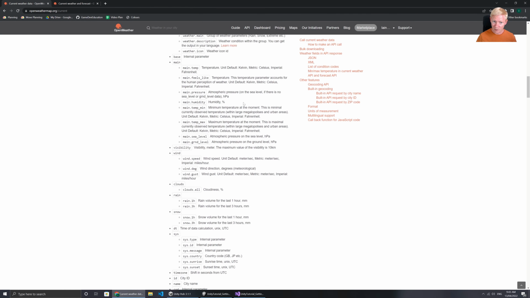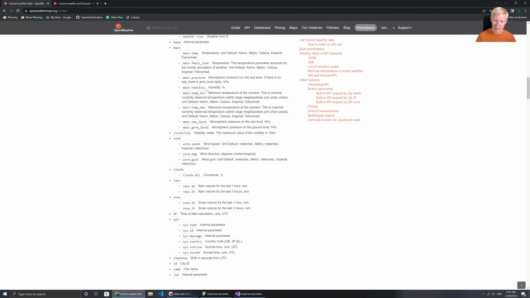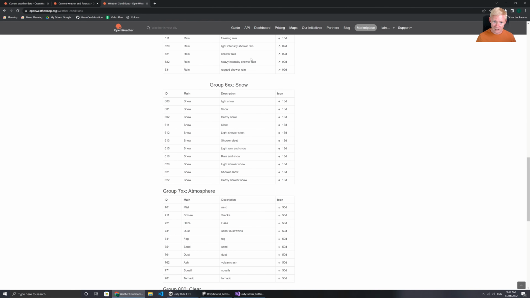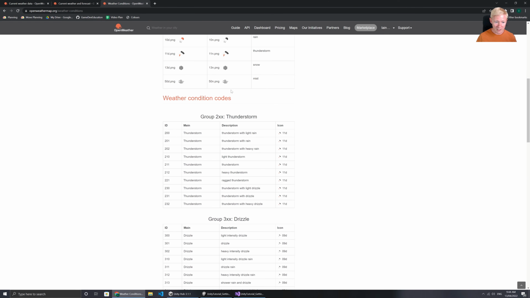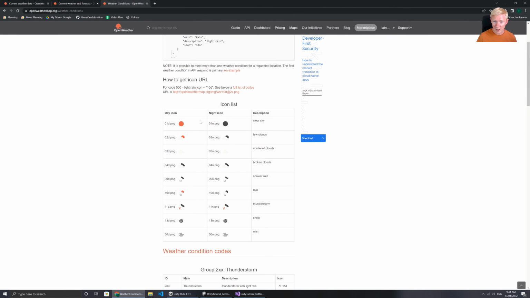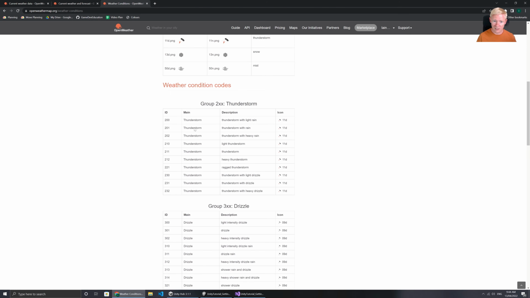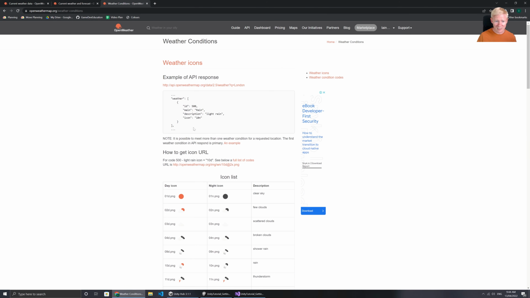This is an example of basically the response we get back. There's temperature, there's wind, there's cloud, visibility, rain, snow, lots of information. It's even super detailed when we get down to weather conditions. It'll give you back information like different levels of thunderstorms. You get different icons that you can actually get back, so you can request an image. So it has the different codes, things like that here. It's excellent, the setup there.